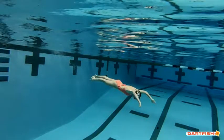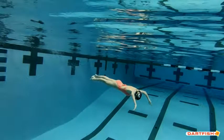So again, as we're talking about the pull down, and we're looking at that underwater, right here you're in a decent position, but you can just see the width of your hands are still a little bit, as I drew them before, a little bit wide. You want to be a little deeper underneath the body with your arms here. So the elbows will be in a little bit more, and the forearms will be a little deeper, and the hands a little deeper underneath the body. So they're kind of inside this line.